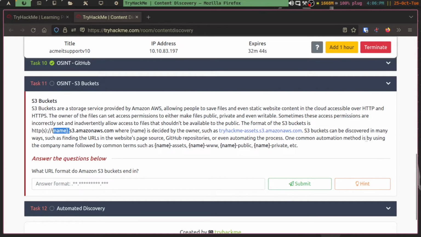One common automation method is using the company name followed by common terms such as name-assets, name-www, or name-public or name-private, etc. What URL format do Amazon S3 buckets use? s3.amazonaws.com.